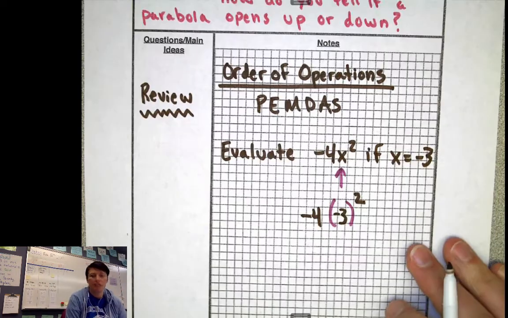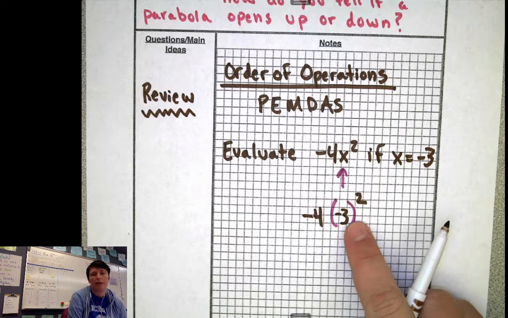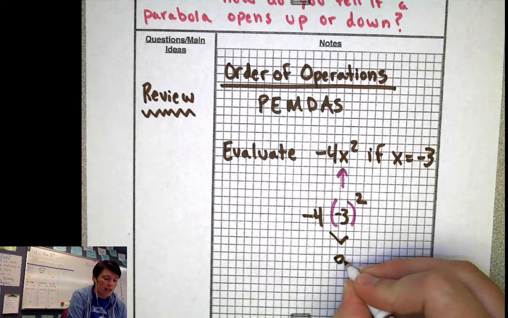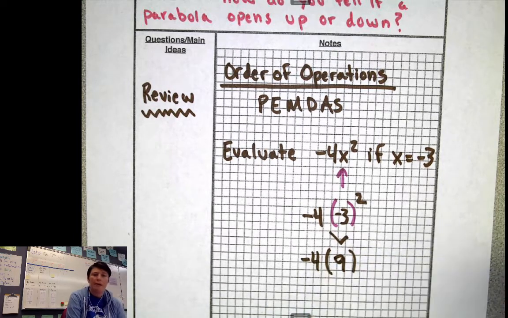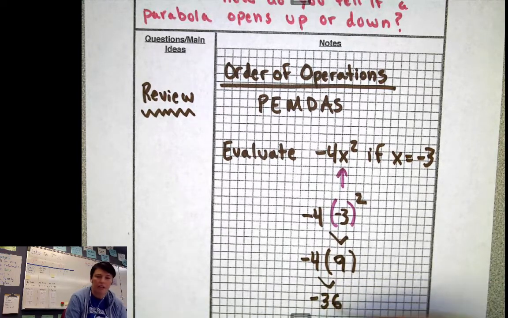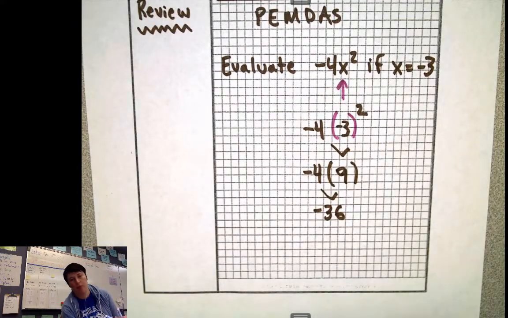So order of operations says exponents and parentheses first. So we need to focus on this negative 3 squared. A negative 3 times another negative 3 is a positive 9. So we get this positive 9, but we're still taking the 9 and multiplying it by negative 4. So negative 4 times 9, well, 4 times 9 is 36, but it'd be negative 36. And now we've evaluated. I'm just reviewing this because when we're making our tables for parabolas, we often find order of operations is crucial. Knowing where to put the negative sign and how to go in that order is pretty important to what we've been up to.